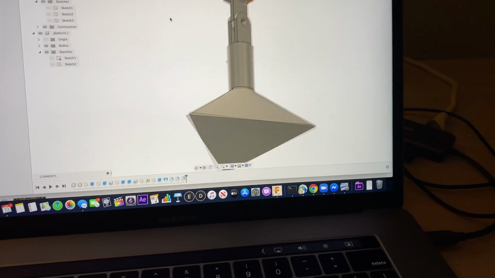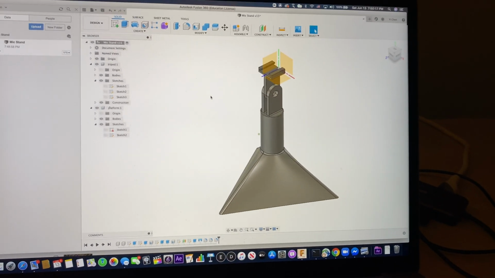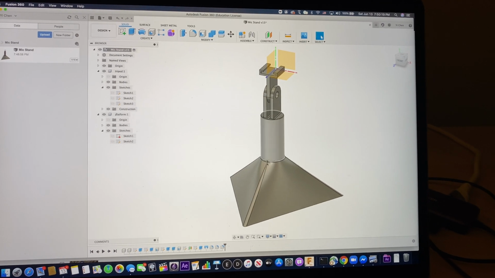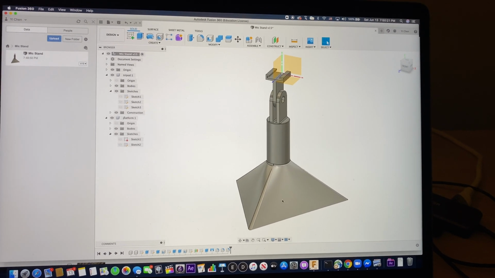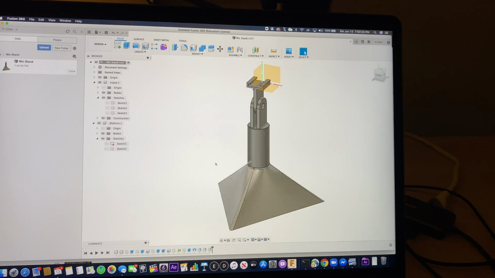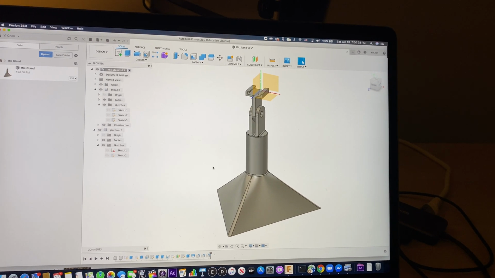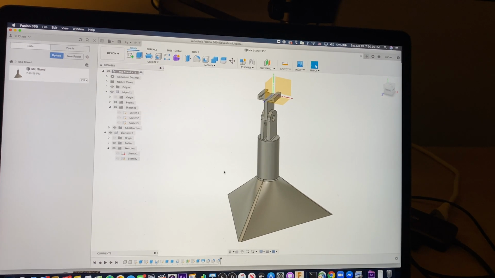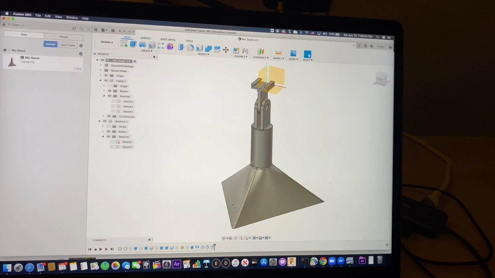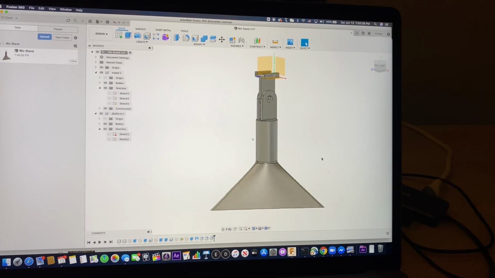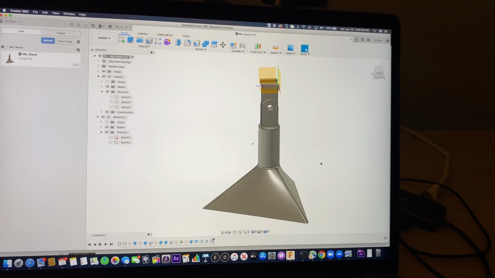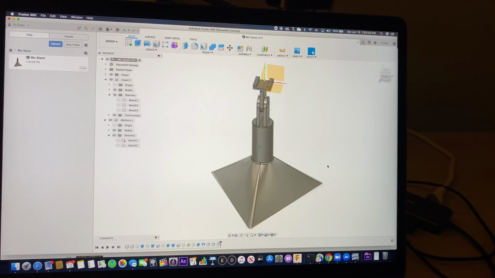The base right now looks quite ugly, and it's like that for a reason. Because I'm going to have the base be solid for now, and then I'm going to use the topology optimization study to let Fusion decide what's the most material efficient way to print the base. But for the rest of it, I think this whole object here looks pretty good.